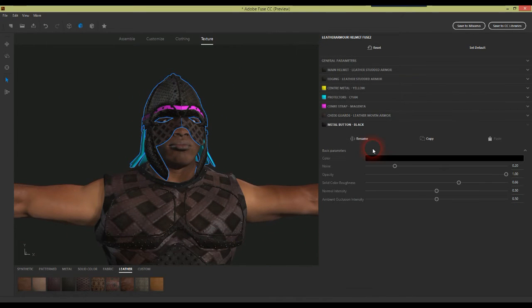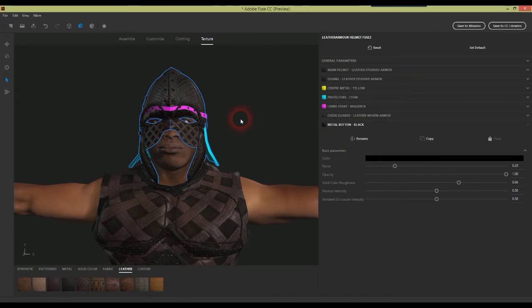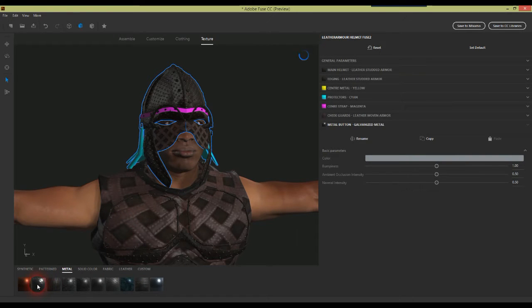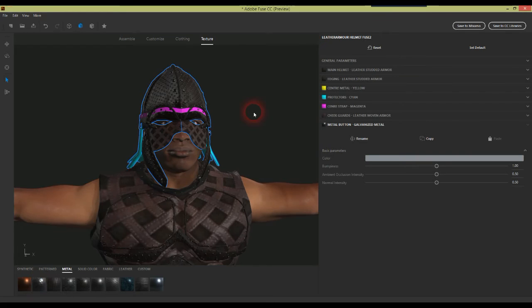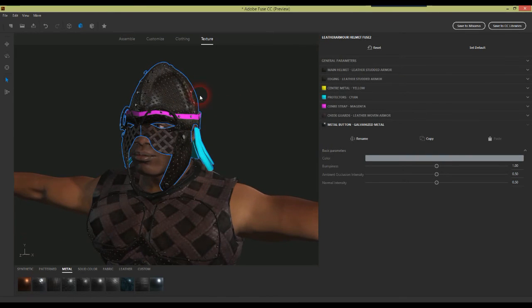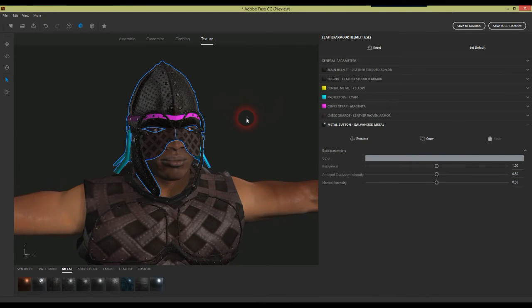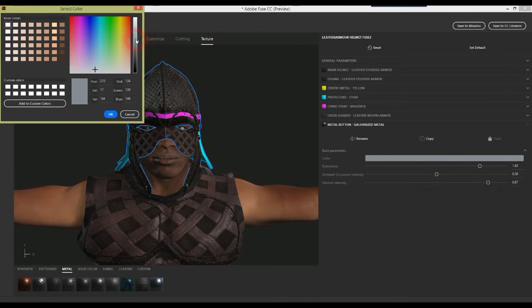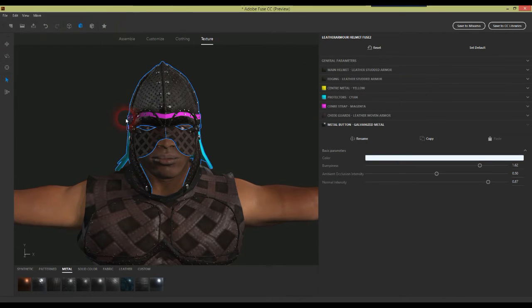Okay, and now if we go to our metal button, which are all these metal studs on our model, if we go down to metal and select this one here, and look at that. I just love the way the reflections show. It just really is inspiring as you're making your model. And then we can have bumpiness, normal intensity, and indeed the colour of the metal. I want to make a nice high gloss there.